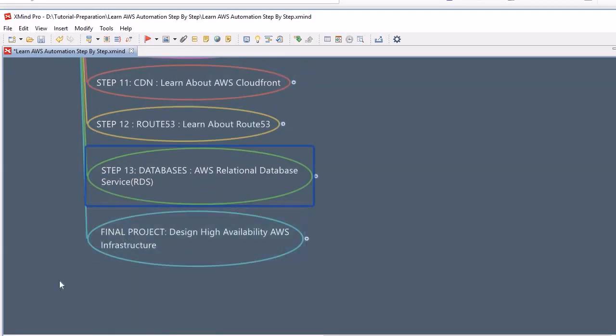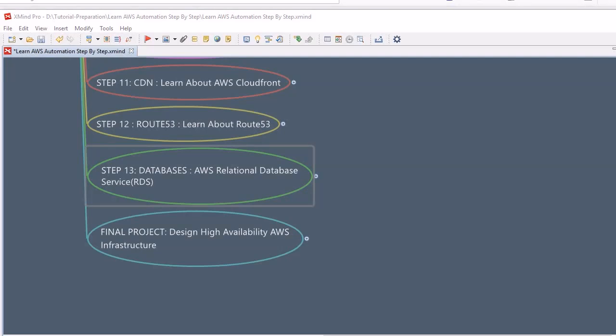All these things we will learn within step 13, and once we are comfortable with everything, we will do a final project where we will design something meaningful. In this project we will design a high availability AWS infrastructure. You will come to know about the auto scaling concept. You will also see how a server comes back into existence if it goes down. That is really going to be a very fun exercise, and that knowledge you can apply anywhere in your practical day-to-day activity wherever you are designing a highly available infrastructure within AWS.